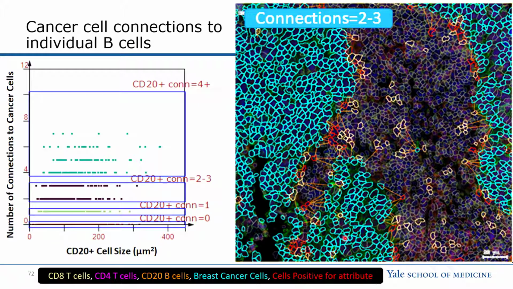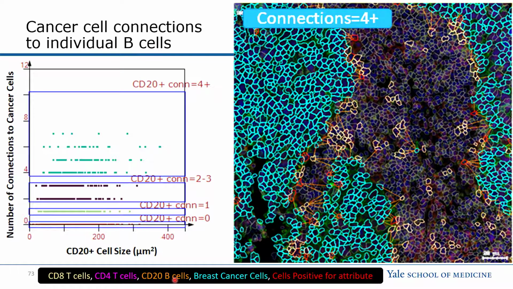This is one with at least two cancer cells in connection. So here's a very nice example of one here in red with one and then two cancer cells. And you can see this throughout this image. And here's a nice example of 4+, right? And so with the 4+, again, we're looking at the guys that are in red. So here's a nice one here showing an example with the 4+.